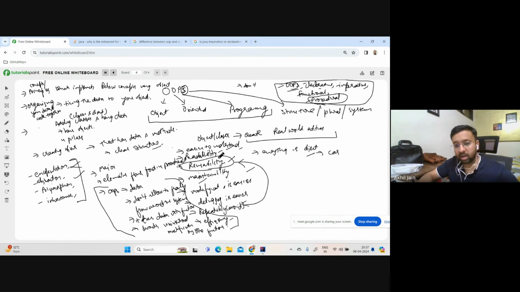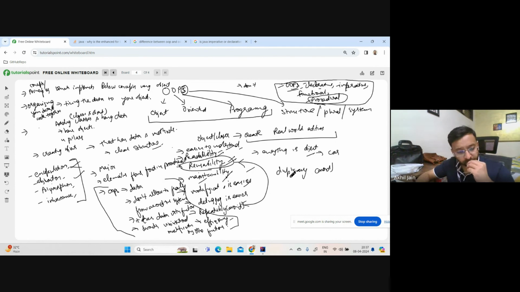Easier to understand, reusability, readability, maintainability, easier modification, easier debugging, or avoiding repetition. When you talk about reusability, we just saw in the case of inheritance, you are reusing the code which was written in the parent, and there was no need to have the same code in the child, because there is already one place where everything is residing. Why duplicate our code? So we are avoiding duplicacy also.